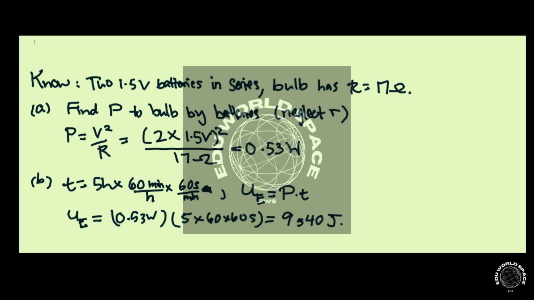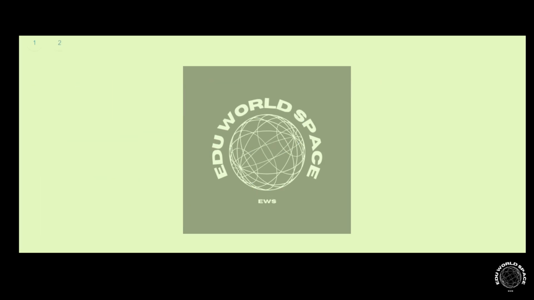Okay, and now we're going to move on to part C of the problem. So let's read part C. In part C, it says, the resistance of real batteries increase as they run down. If the initial internal resistance is negligible, what is the combined internal resistance of both batteries when the power to the bulb has decreased to half its initial value? And we are to assume that the resistance of the bulb is constant. So when the power changes, we're going to use the same resistance of the bulb, so that same 17 ohms.